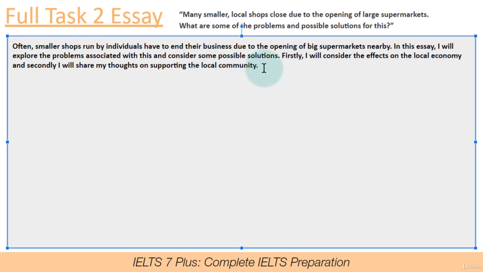I'm not too worried about the repetition, although always good to read back and just check to see if it sounds a little bit too repetitive. Let's do that now. Firstly, I will consider the effects on the local economy, and secondly, I will share my thoughts on supporting the local community. Nearby, I might say that, nearby, surrounding community. Let's change that. I think maybe that repetition did sound a little bit dull. Let's try and use interesting vocabulary that's not repeated. Okay, so let's talk about the local economy.